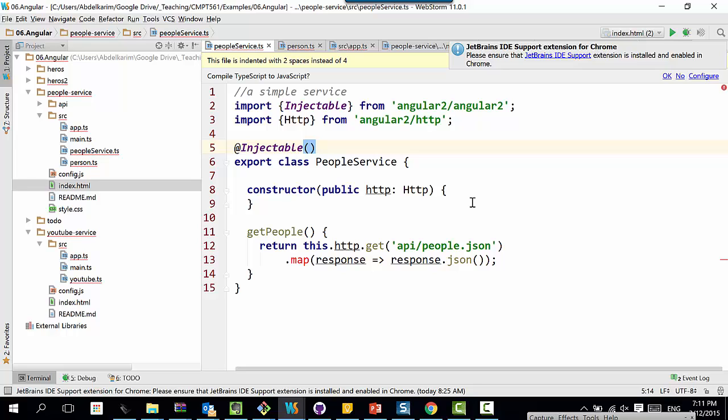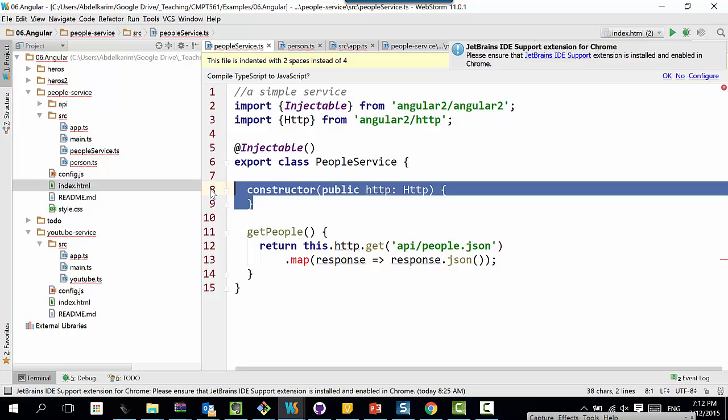So HTTP in here is not a component. It doesn't have any visual appearance. It is a class that does some work for you. So Angular can inject for you built-in services, and your class that you make, you can also make it injectable. How do I make a class injectable in other components? By adding this annotation to it, Injectable. And this Injectable is coming from the core Angular 2 library. So I import the Injectable class and use it to annotate my service. Okay?